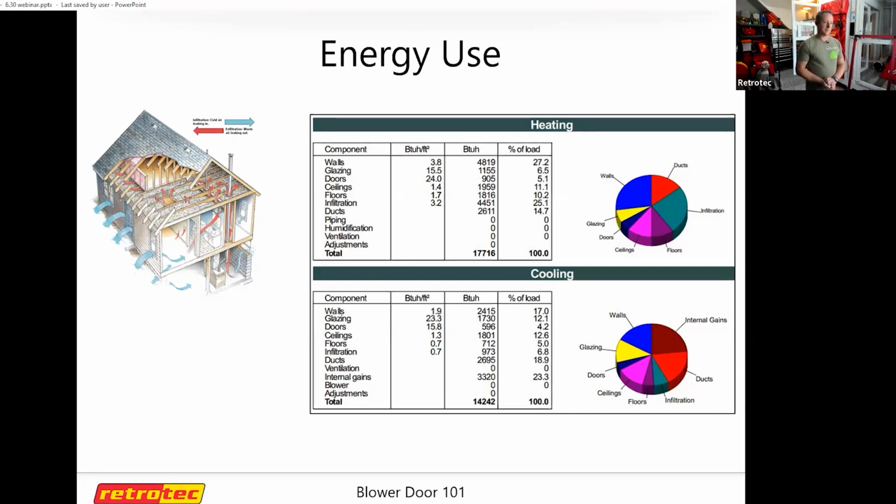Because, if you know anything about managing moisture in a building, if you oversize a heat pump or the air conditioning, you get this thing called short cycling. So the blower door is able to really allow us to dial that in and get the right size in there.